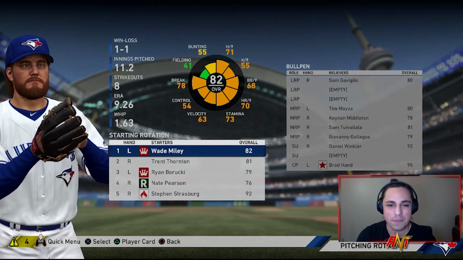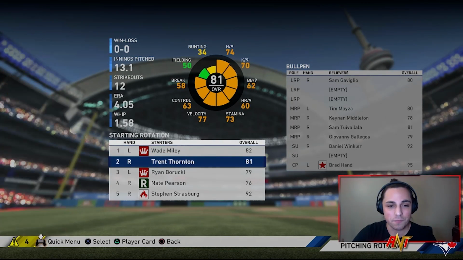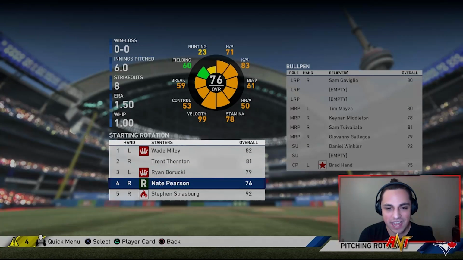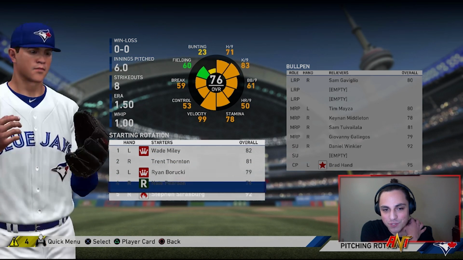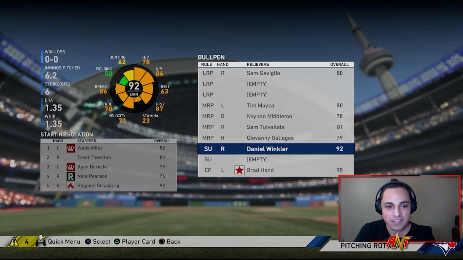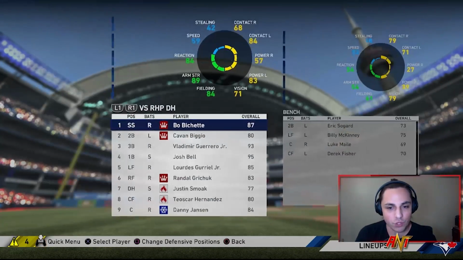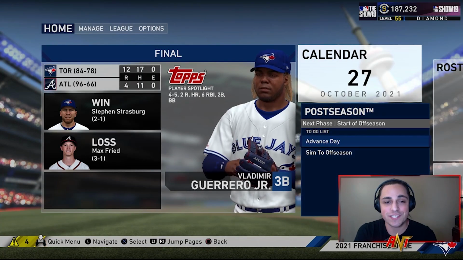Wade Miley struggled a bit. Probably going to look to basically replace the whole starting rotation. Besides Barucki, I think Barucki was pretty... Nope, he was not. I don't know. I kind of feel like Strasburg's really the only one I can trust in the starting rotation. And then, the bullpen was solid for the most part. The lineup's looking really good. So I'm feeling like starting rotation only gets this team better.